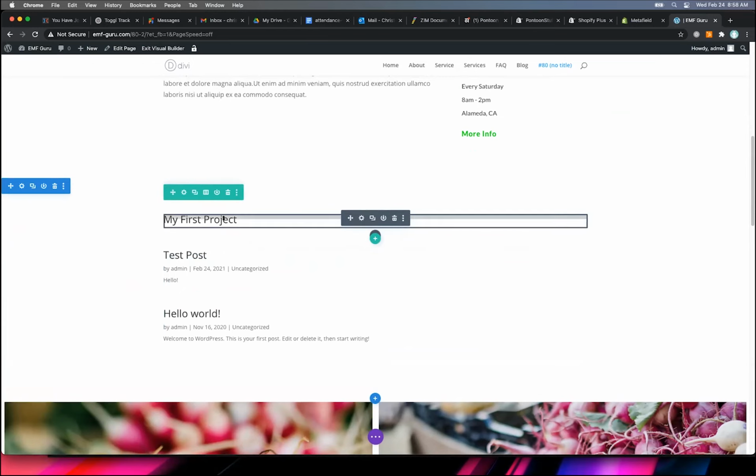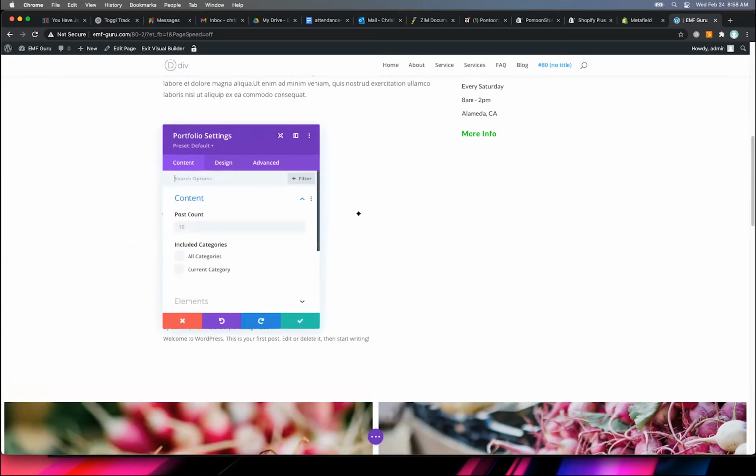All right, and then here my projects, now instead of saying no file found, it's actually showing me my first project. Now why it's not showing the image, I don't really know. I would have to do a little playing around to see what exactly of that project this is showing, right? I believe it's showing a small sample of it and kind of a thumbnail of it. But here I can again choose how many I want to show. Can show what categories, and then let's see, show title, show categories, show pagination. There's just a bunch of different options here. So you can get pretty deep with this.